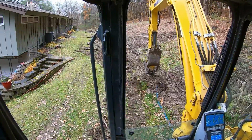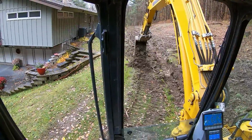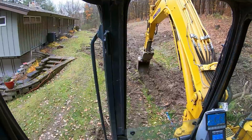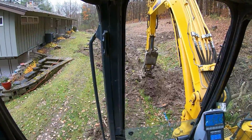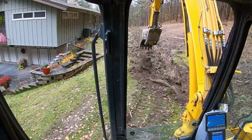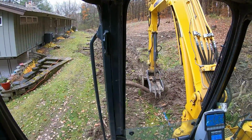I'm just gonna file this down and just trying to get a plan of attack where I'm gonna go with the skid steer. But I'm gonna have to work my way back the other way. We're gonna block the road here in a minute. But one good thing, this side doesn't have to be that deep because it's going downhill quite a ways.